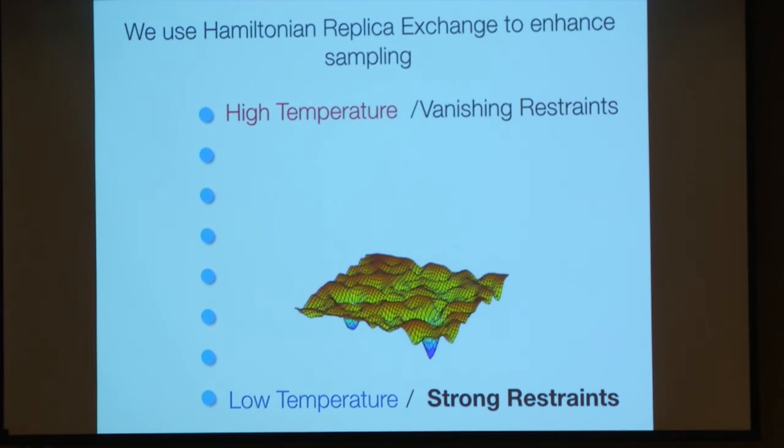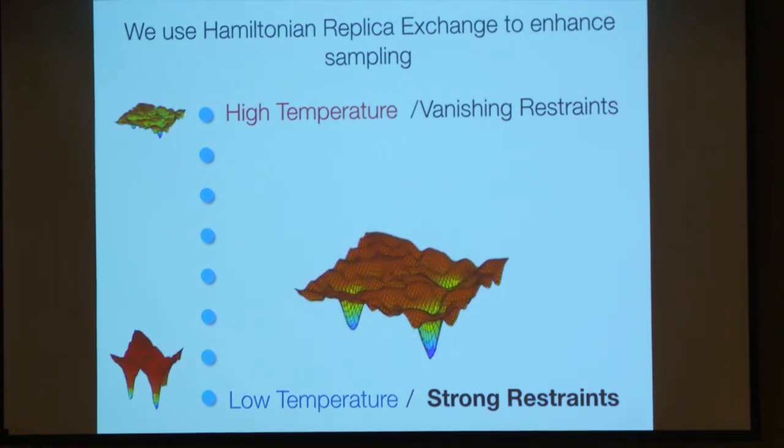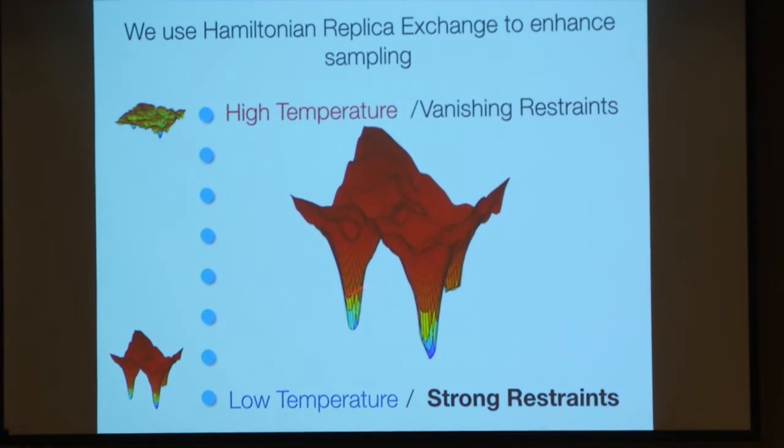So effectively, at high temperature, we're sampling from this very rugged energy landscape, and it's very easy to go all over the landscape. As we anneal down, we're going to be funneling more and more so that you get trapped into these different minima. And the nice thing is that we can use statistical mechanics to get back what are the relevant states. So looking at the populations that we sample, we're able to know which of these minima is the most important. So we have used that several times to predict the structures of proteins.